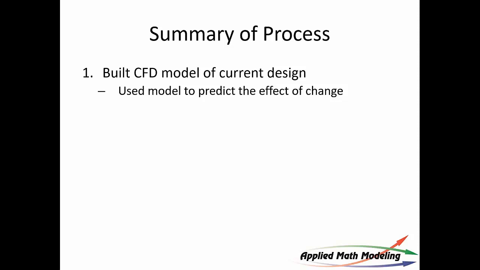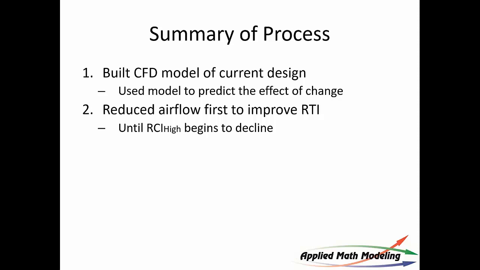If there are any questions, please type them in or put your hand up. And this is a summary of the process. We built the model. We first reduced the airflow, the total airflow to it by just reducing the amount. You can do this a couple different ways in CoolSim. You can do it by hand, where you just drive the parameters down on the supply side. You can also use a VFD. You can put a sensor under the floor and change the pressure sensor or the temperature sensor so that it delivers less air. Either one works.